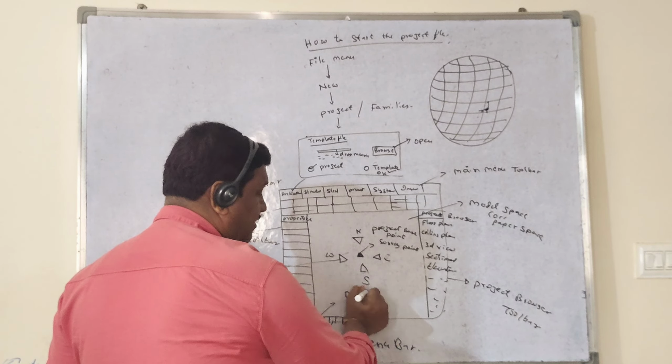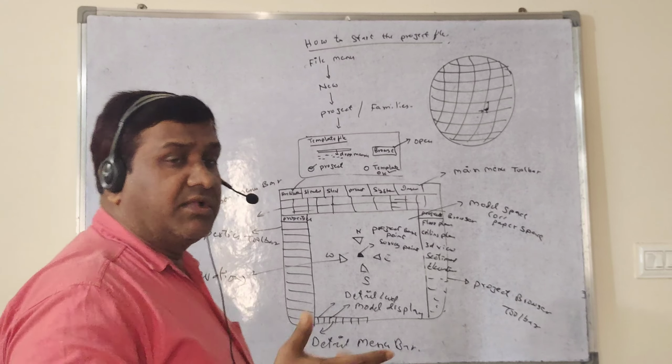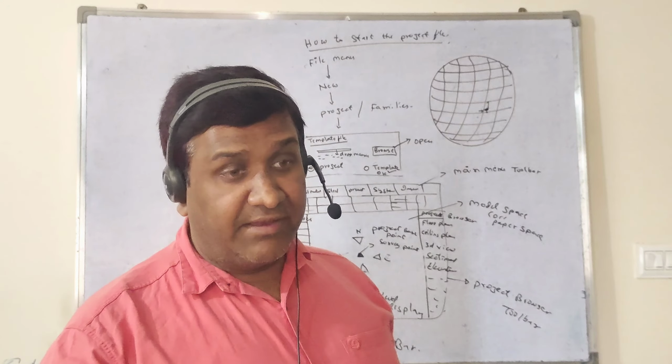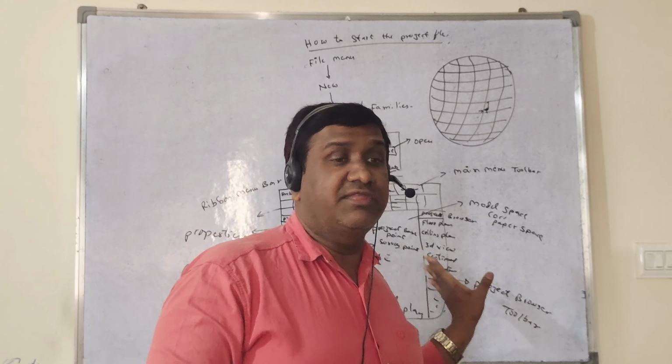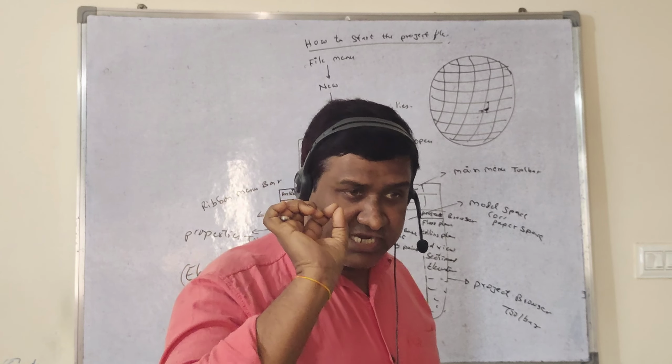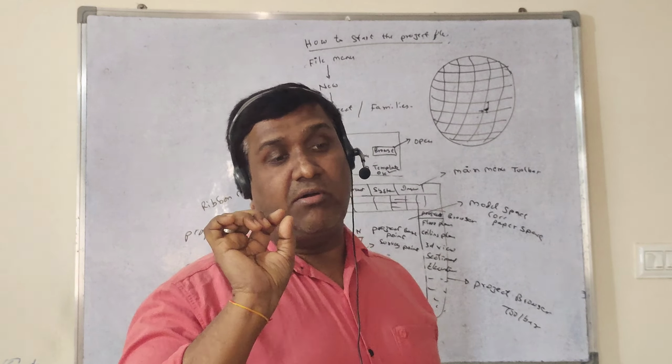Beside the detail there is the model display. So how the model is going to be displayed, everything is there. There is a model display, reveal hidden elements, like that there are multiple elements. You have to go to each and every menu of that component with the help of the cursor. You just place it there, and it will give the name of that menu, the symbol of that menu, and some description also. So each and every description, each and every menu, you have to keep in mind.